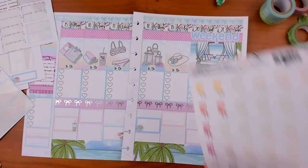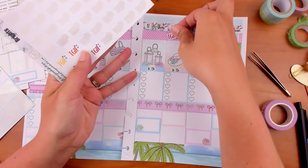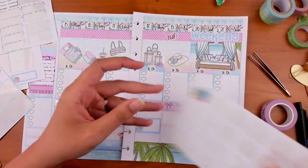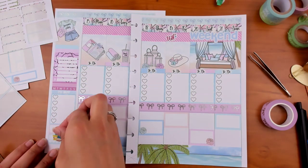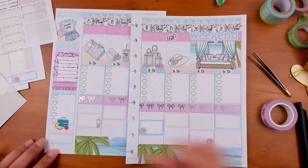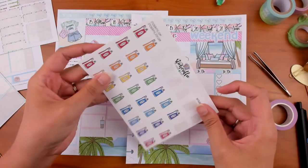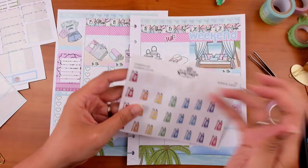So I have a TGIF sticker. I thought I would use this pink one. It's from Pomegranate Sticker Co. And then I have Pack a Lunch. I don't know that my son is really liking summer school, so he might drop it. I'm just gonna tell you guys right now, that's a very good possibility. So I'm gonna put it up here. And then brushing teeth happens after dinner and before breakfast. So we're gonna put it over here. We'll just go in order. I didn't mean to jump down, I guess.